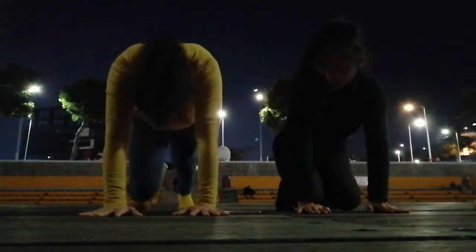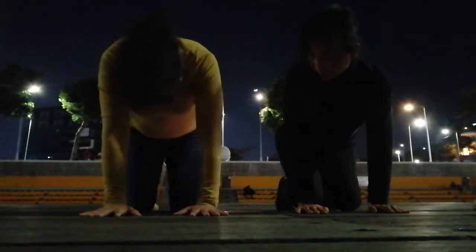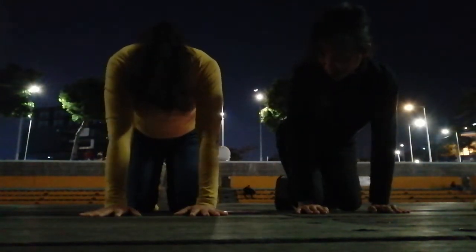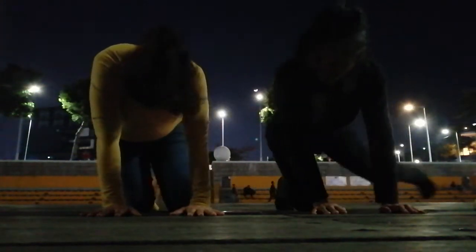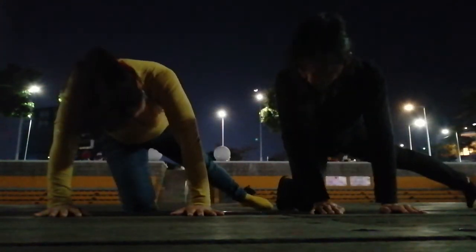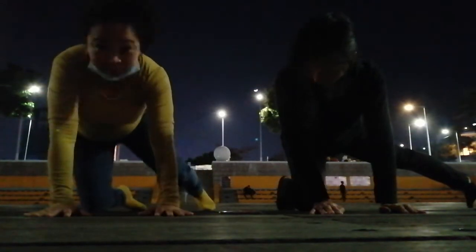Back down to the ground. Align your hip, your knee, and your ankle in that one line.